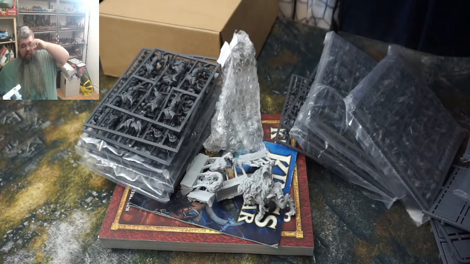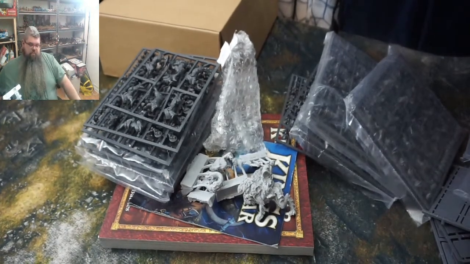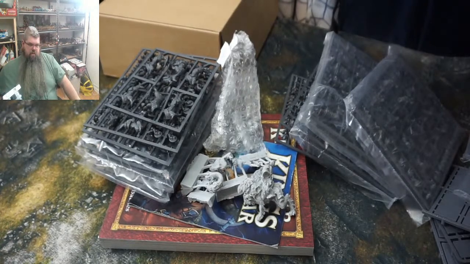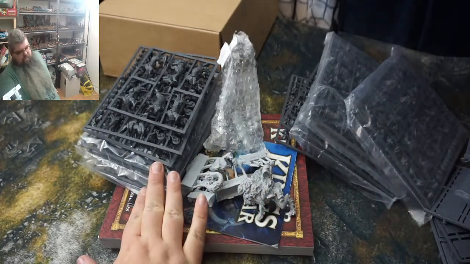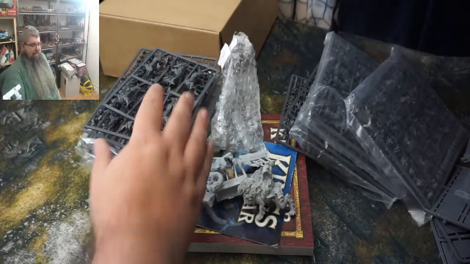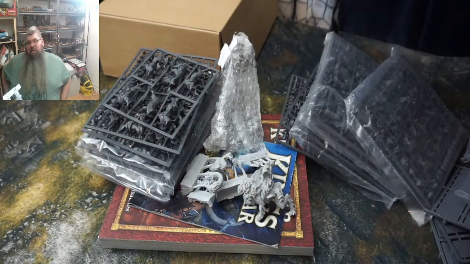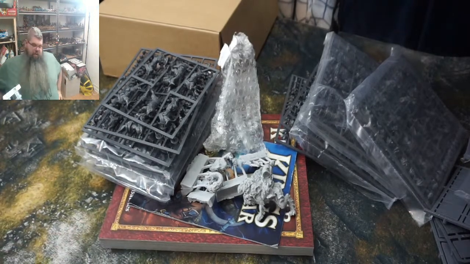And for $80, getting, let's see, it's 40, 30 is 70, 85 plus 2 is 87. For $80, getting 87 miniatures makes them less than $1 a piece. And I got the whole rulebook, which is pretty darn cool.